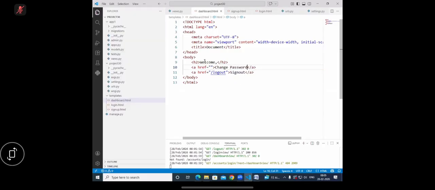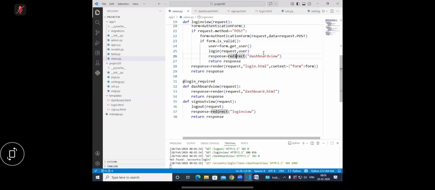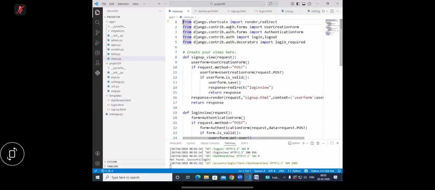Now, where are all these user details stored? In one model. What is the name of the model? User. Did you create any model? No. Did you create any form? No. You have not created any methods like login, logout. Did you create any session? No. All these are done by using a predefined module. What is that predefined module here? Authentication module.